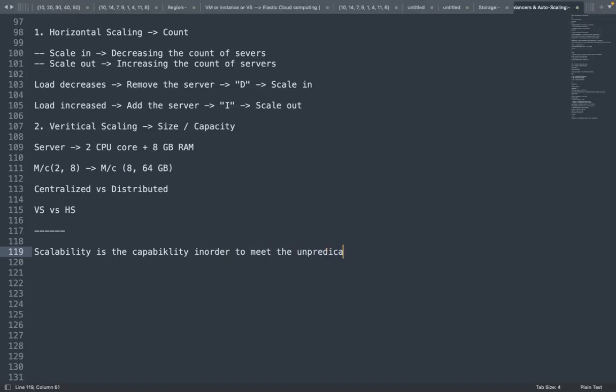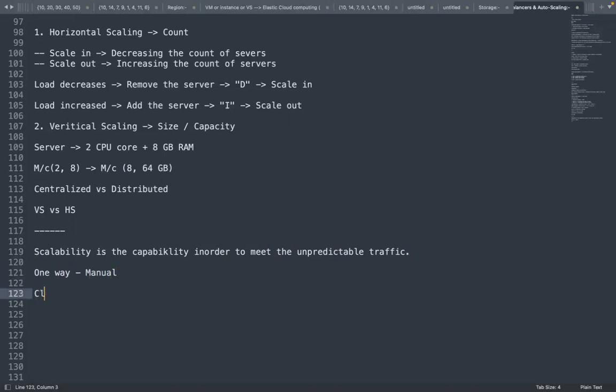We don't know in real time when we will get the traffic and when we will not. Whenever there is unpredictable traffic, we have to add extra servers or reduce the number of servers. So one way is manual.